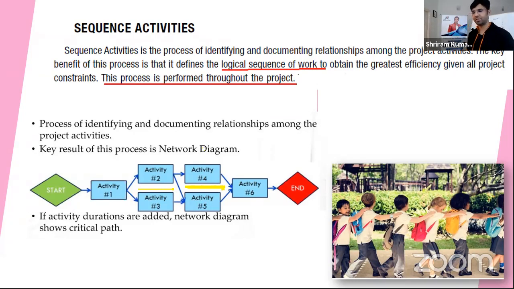For example, when I started this session, I wanted to say thanks to you all for joining. I say good afternoon, good evening, and I give a little brush up on the board, and then I start. This could be a logical sequence of what I have in my mind to do. Sometimes I go forward, sometimes I stop certain things. So there is a logical sequence of doing this program. How do you do that? This is dependent on certain factors, right? Certain things have to finish before certain things can start. We sometimes call these dependencies.